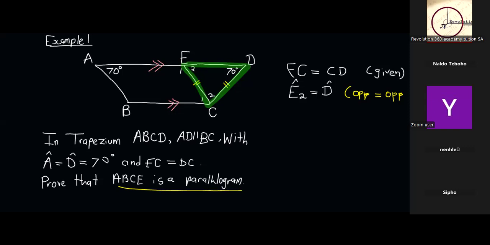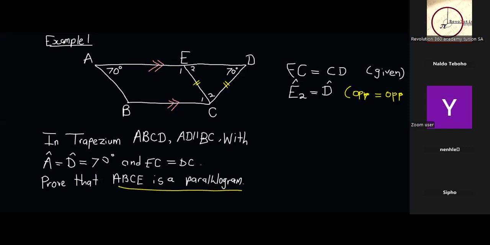But for you guys, I will prefer you to write opposite sides equals opposite angles. You know why I'm saying that? It's because not every student can see that triangle ECD is an isosceles triangle, since they didn't tell you it is an isosceles triangle. But based on how we teach, it must be an isosceles triangle, because one of its properties is that base angles of an isosceles triangle are equal. Some of the teachers can penalize you, but long back while I was at school doing grade 10, they were allowing us.